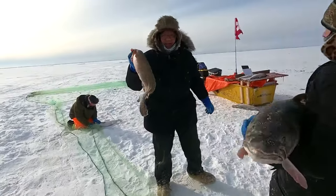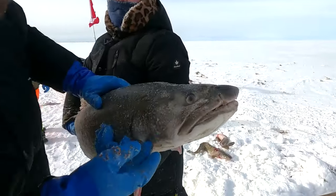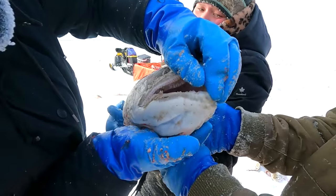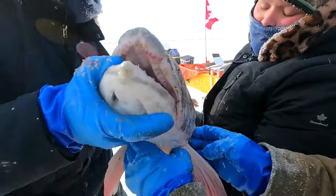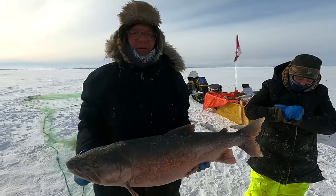Yeah, see, this is the fish. That's where we gotta leave it for the wolves. Look at this guy. Oh, it's probably heavy, huh? Let me open his mouth. Oh, it's sharp. Hey, easy. He'll bite you. Let me try to weigh him. Oh yeah, 60 pounds. Maybe even more.